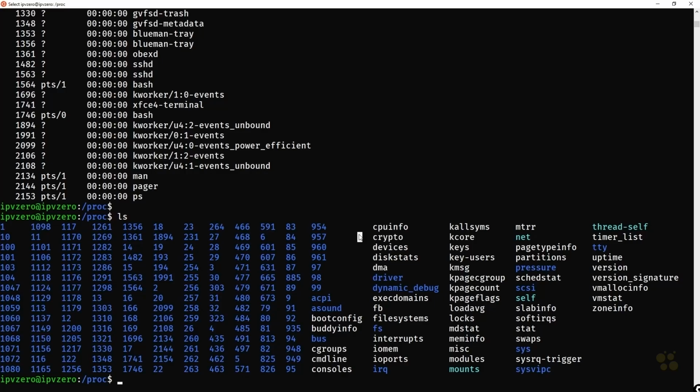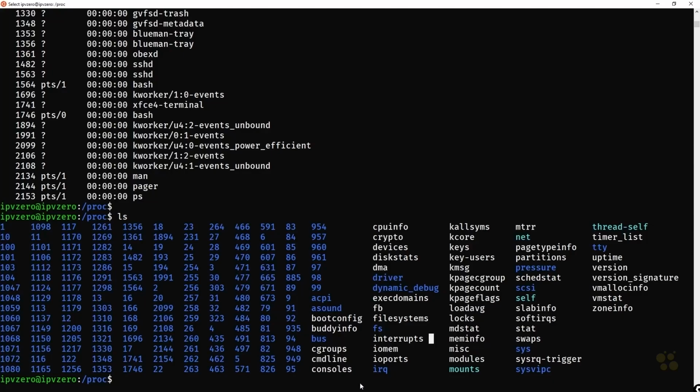Now, what you might notice here is that on my CLI, I have different colors. We have color blue and we have color white. In my case here, the color blue is denoting directories, whereas the color white, these are actually denoting actual files which we can open. So look here, we don't just have these process IDs, we also have these files right here. So say for example, we've got one called meminfo. This should give us memory information relating to our processes.